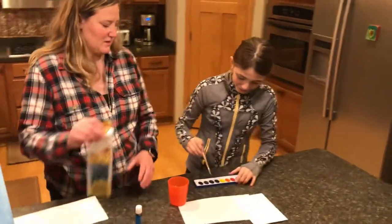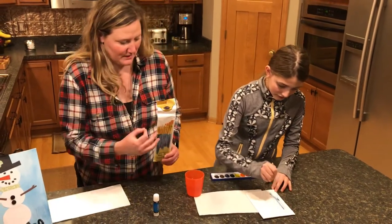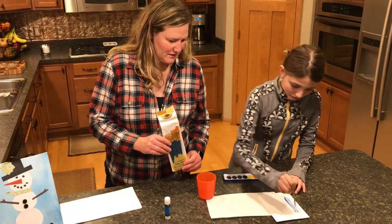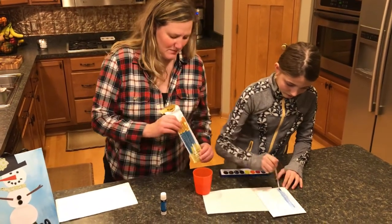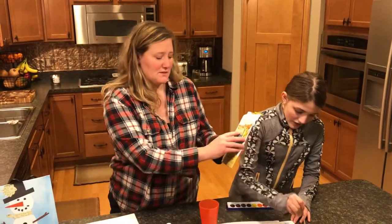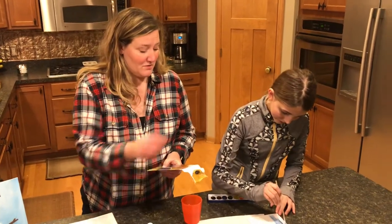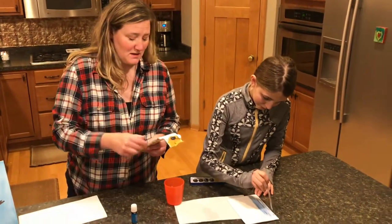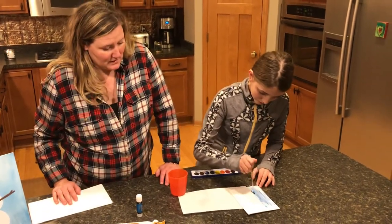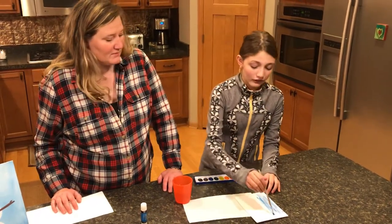You'll notice while Emily's working that it's good to experiment with how much water to add, because sometimes it comes out really vibrant. Your first few strokes might be kind of subtle, but as you continue it'll get more and more vibrant as you can see happening. You're going to get a variety of paint brushes with different widths — experiment with them. Try a wider brush, do some swirls, or horizontal or vertical stripes going back and forth. That's looking good! Just remember, a little bit goes a long way with watercolors.